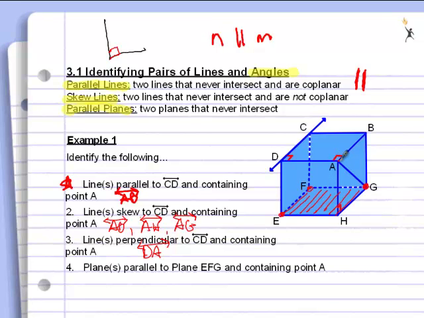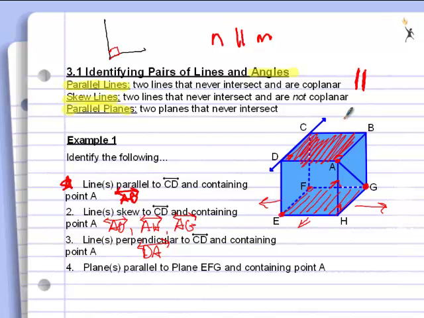And if this is still point A, we are looking for planes parallel to this bottom plane, which goes off in this direction, this direction, this direction, and that direction forever. We're trying to find a plane that is parallel to that plane and contains point A. Well, there's really only one plane that is parallel to it, and it's this top plane. It could be plane DCA or CDA, DCB, however you want to label it. Remember, we use 3 letters to name a plane. But this plane, we'll label it like that.